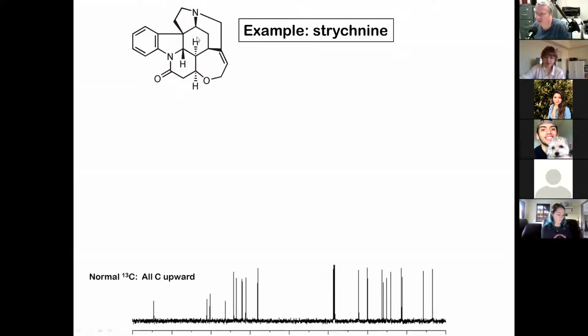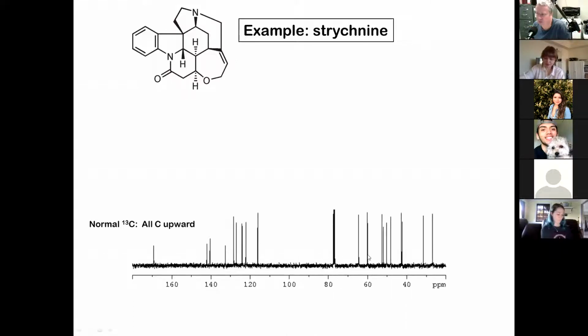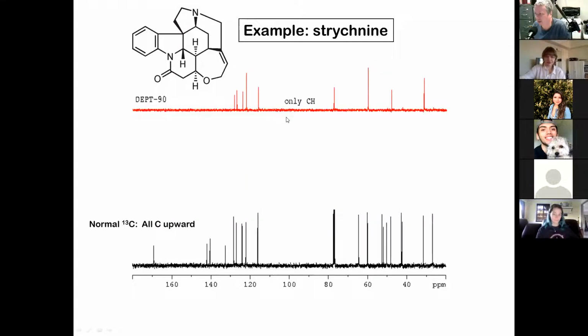All right, so here's the normal carbon. If you look at the proton of this, it's a very crazy molecule. The proton's pretty difficult to interpret, but this shows all the carbons. That's kind of cool. But now let's see if we counted 9. Let's see if there's 9 CHs in the DEPT 90. Look at that. So a lot of the peaks disappeared, and now we got 1, 2, 3, 4, 5, 6, 7, 8, 9. Beautiful. So now we know which of the carbons are CHs, right?